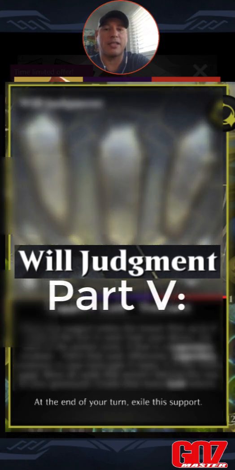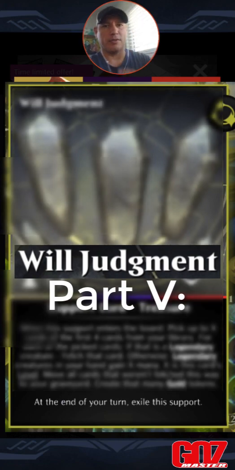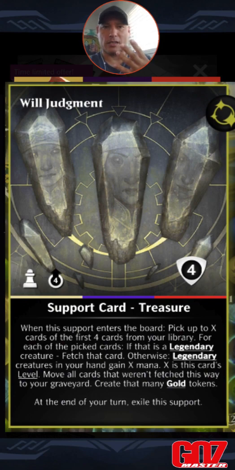And then the final thing, actually, I guess there's 5 things here. At the end of the turn, it goes away. So the order is, I drop 4 cards, I get to select up to 4 cards, take a legendary creature, I have 2 legendary creatures, 2 cards go into the graveyard, I get 2 gold tokens, and then I get 8 mana. So per every gold token that's created, I get 4 mana. Does that make sense? 4x every gold token. All right. That's a lot for Will Judgment.